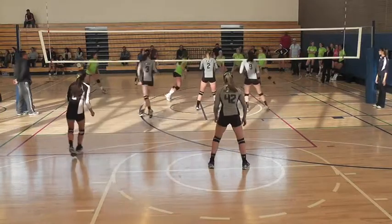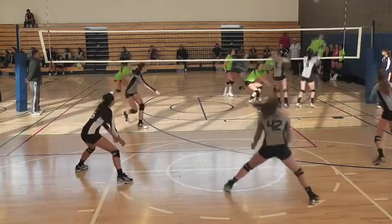This is a really good move, low and in front of you in the seam, shuffling out and getting a good swing on the ball.